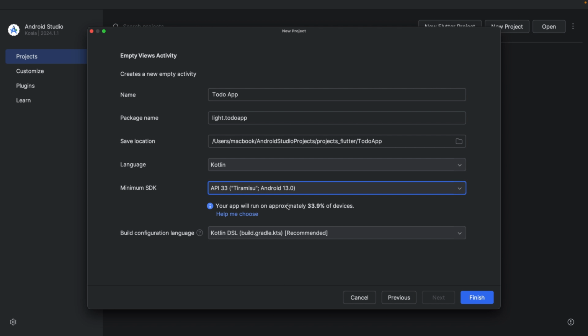And see something here. So he's saying something here that your app will run on approximately 33% of devices around the world. So aside from that, for instance, my phone, I bought my phone, I think 2021, and I'm still using it 3 years. People will not replace their phone unless there's the need to.